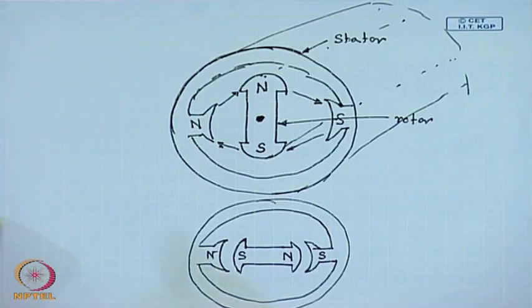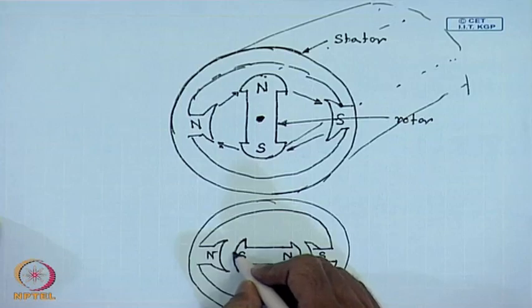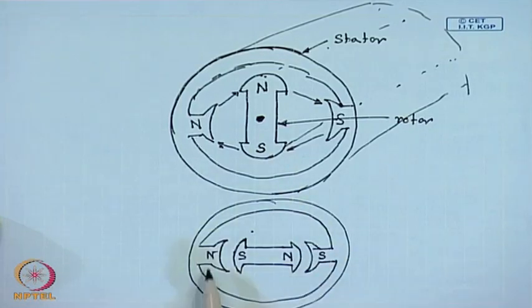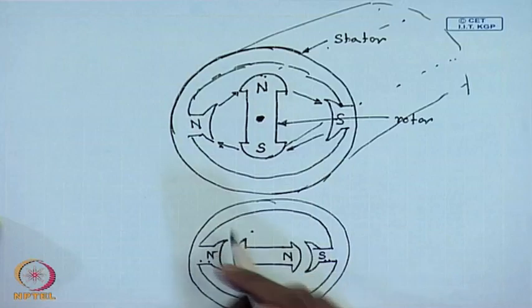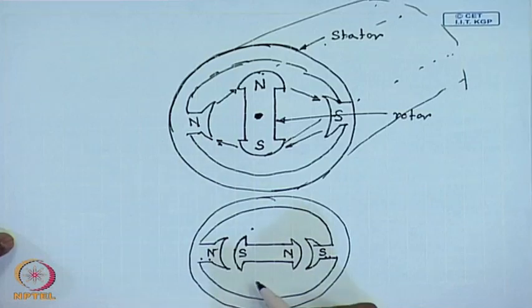In fact, the rotor will not stop here because it was moving, it will somewhat overshoot this position. However, if the stator north and south poles remain, this pole maintains this polarity, it will be brought back because there will be an opposing restraining force, it will be brought back to this position.